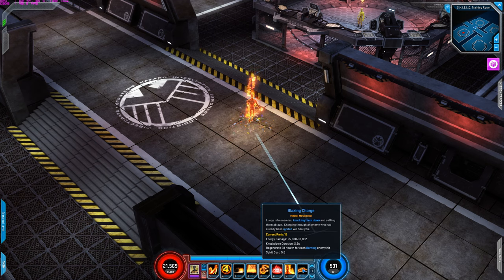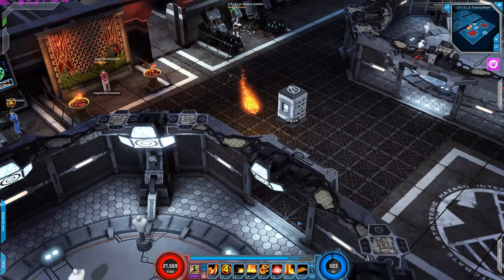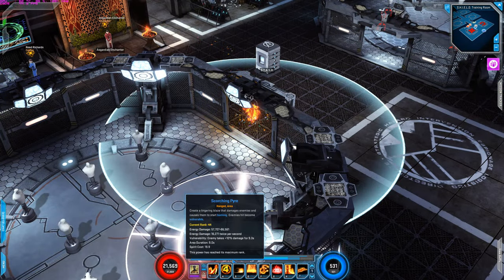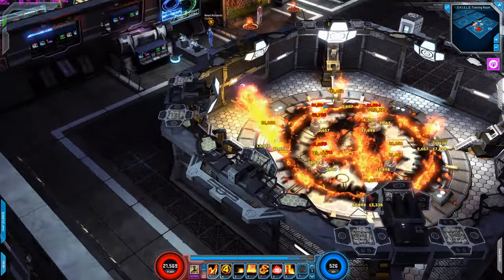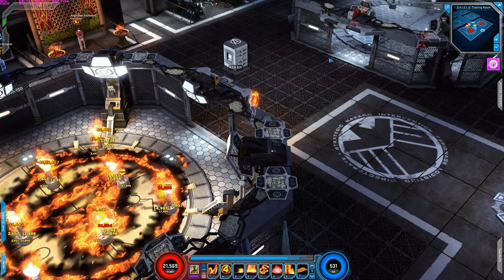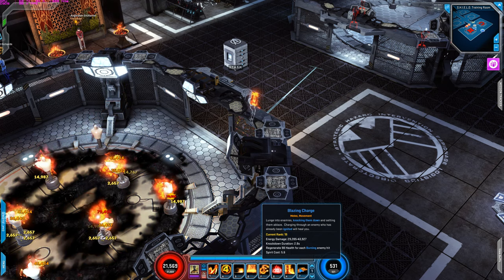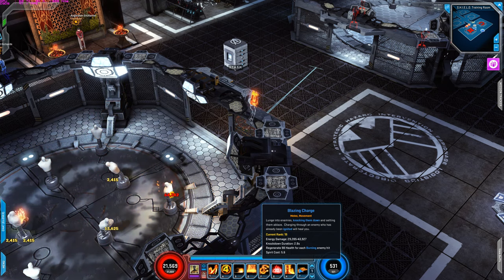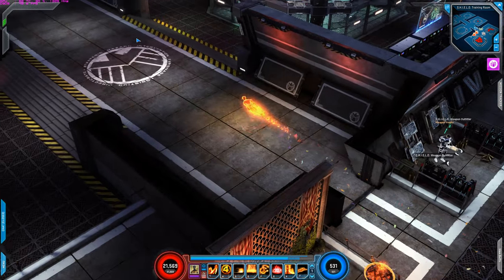And last but not least, just to let you guys know, Blazing Charge is a movement, but also regenerates 98 health for each burning enemy hit. To show you what I mean, all you have to do is activate Scorching Power. All these burning enemies, all you do is regenerate health. Just letting you guys know. So every time you use this power, Blazing Charge, and you pass through an enemy that's burning, you regenerate health. So that's another good way to keep regenerating health.